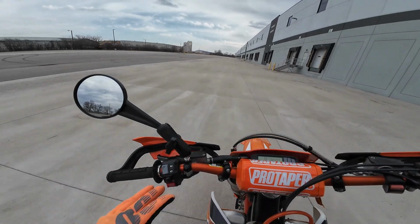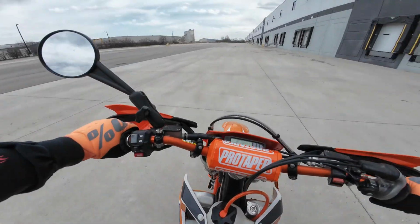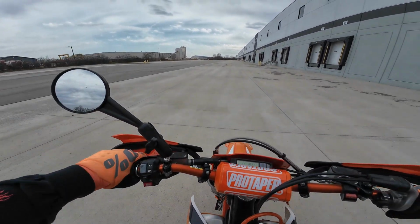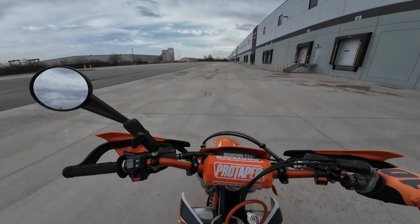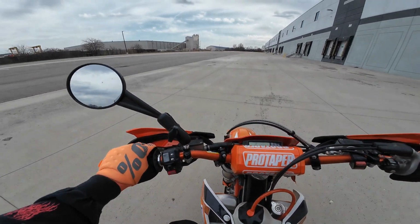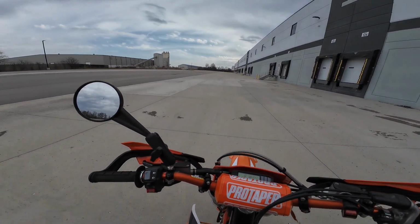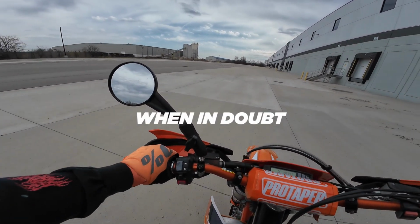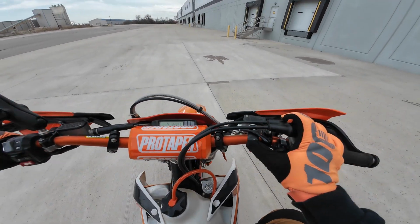Okay, so we're in 3rd gear here. Let's shift down: clutch in, throttle 0, click down, slowly let out on the clutch, and you'll feel the bike start to slow itself down again. So now that we're in 2nd, let's shift down to 1st. Throttle to 0, clutch in, click down, let out on the clutch, and now we're in 1st. And if you want to come to a complete stop, remember the clutch is your friend. So when in doubt, pull the clutch in and use the back brake.